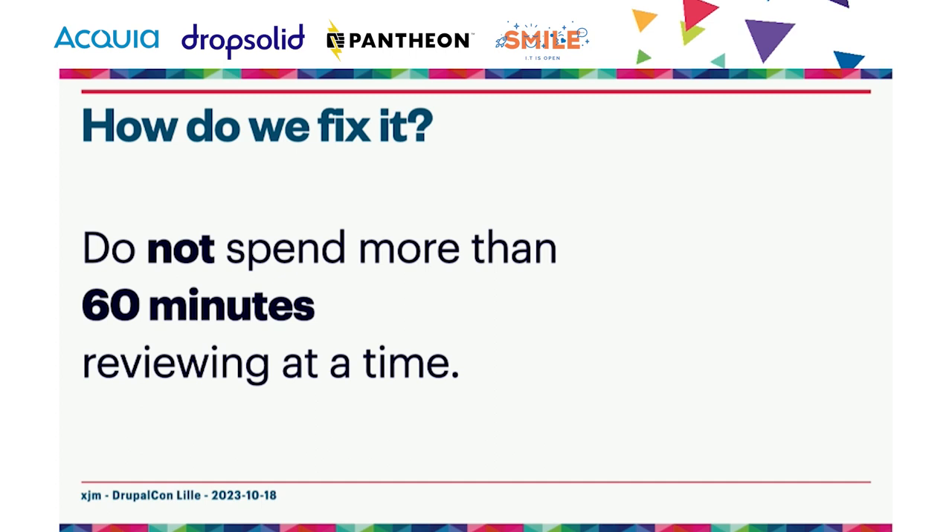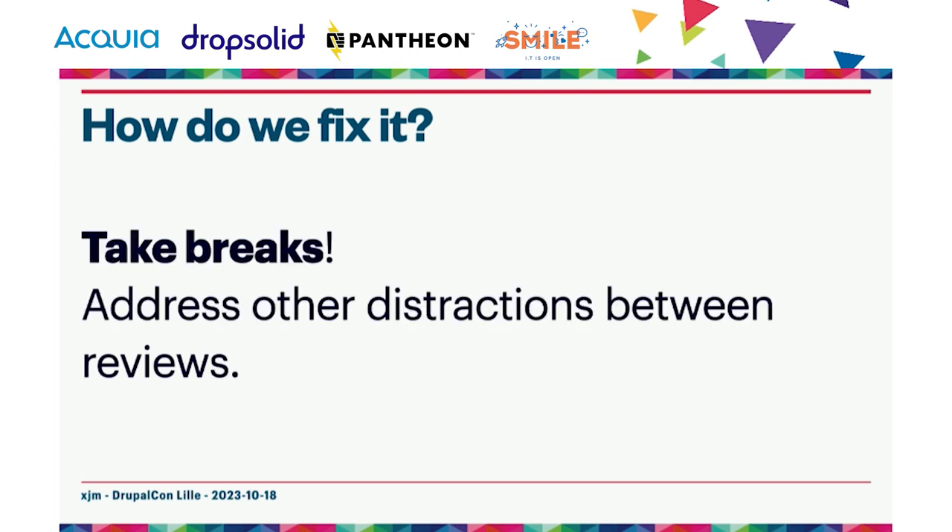Another thing that helps is to never spend more than 60 minutes doing a code review at a time. Note that 60 minutes is sort of the recommended maximum for neurotypical people and won't work for everyone — you might find 30 minutes followed by a short break works better. Between those 30 or 60-minute reviews, take breaks so your brain can recover. Some folks might find shorter segments of 20 minutes of code review, a short break, and a long break after four cycles works better — an idea from the ADHD community.